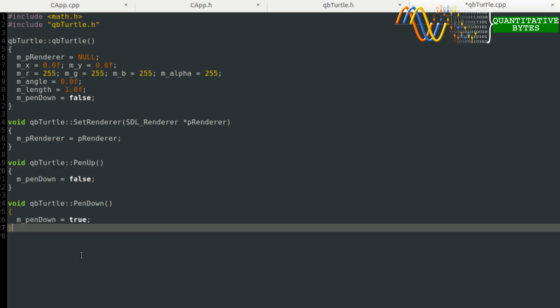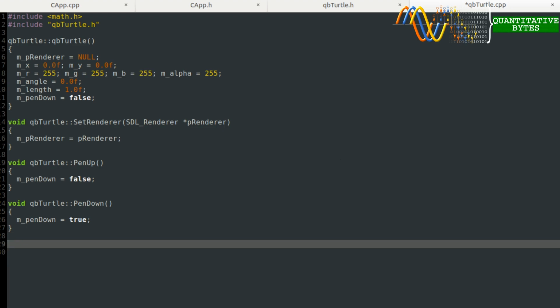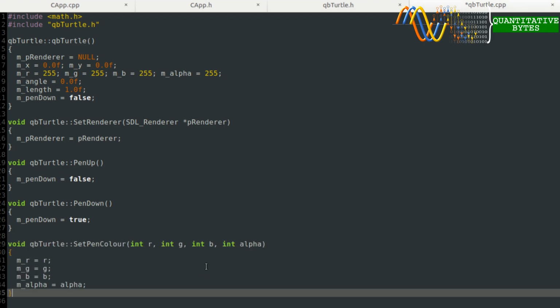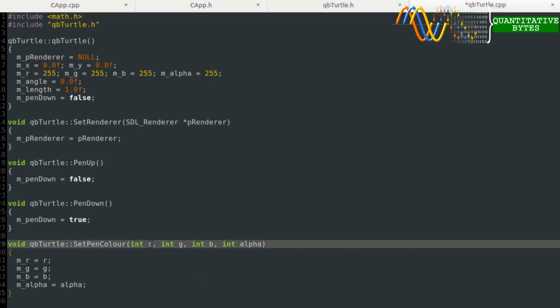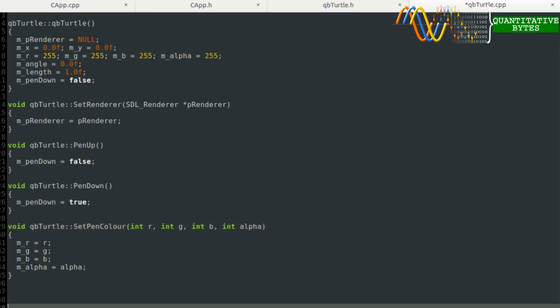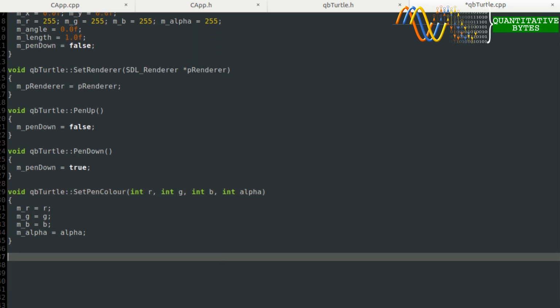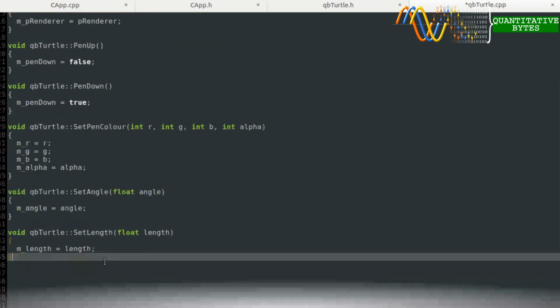Very simple, nothing complicated there. Likewise, set pen color. We simply do that, except with red, green, blue, and alpha as inputs, and then store those accordingly.